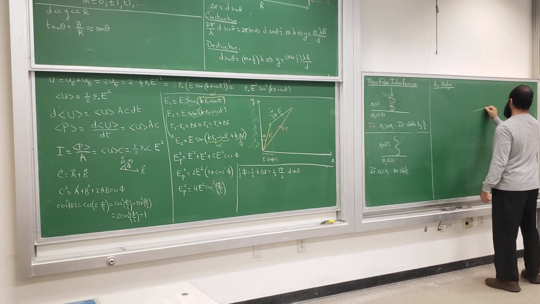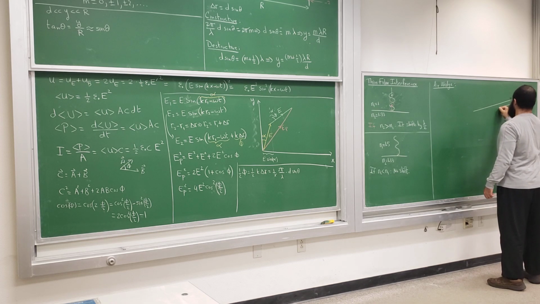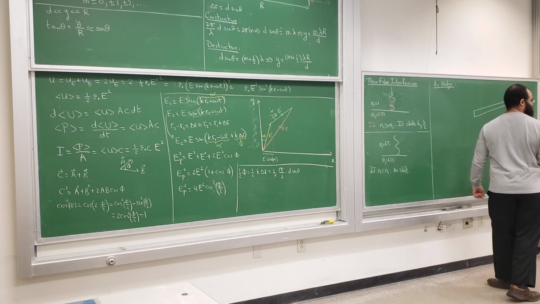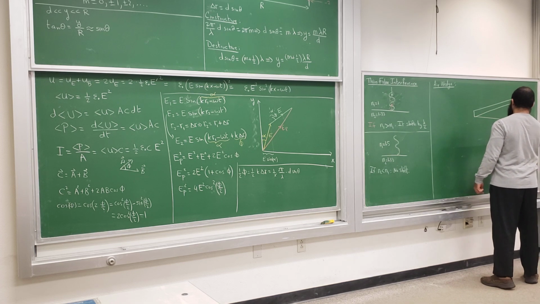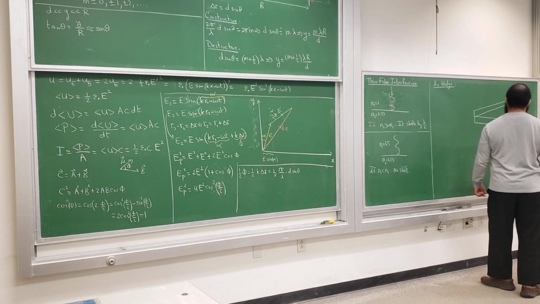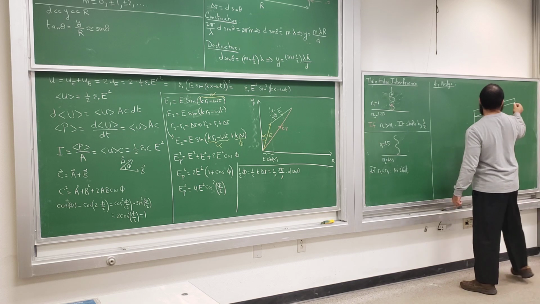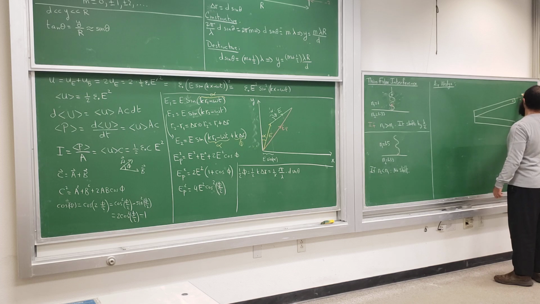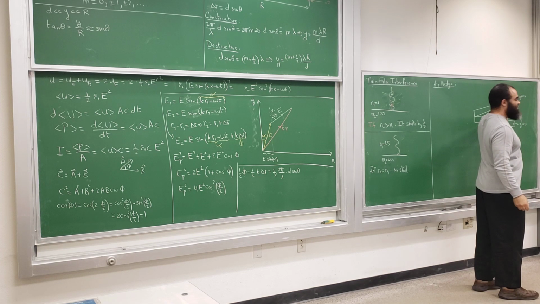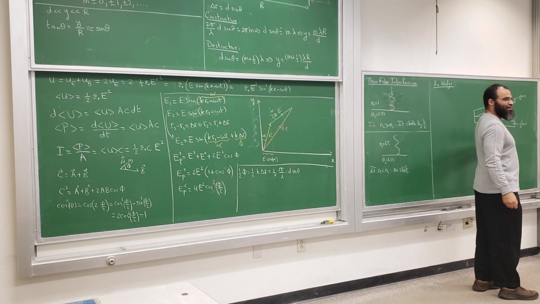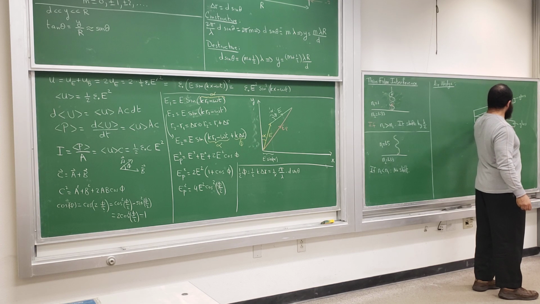So an air wedge looks like this. So here is a piece of glass. Okay, that's a piece of glass. And then another piece of glass right below it. Right, so this is glass, let's say. And between here, this is air, this is air, this is air. So the index here and the index here are the same, but here it's just one, right?